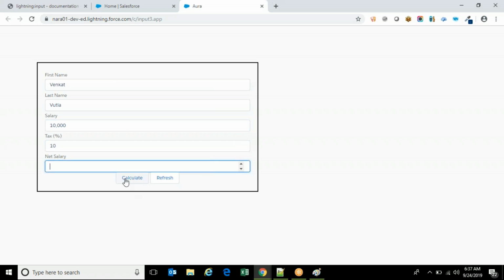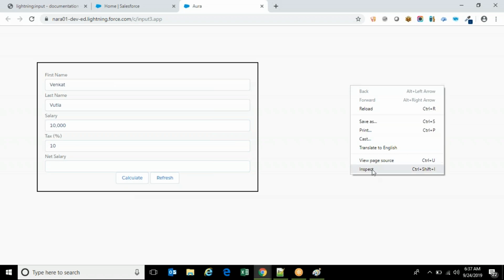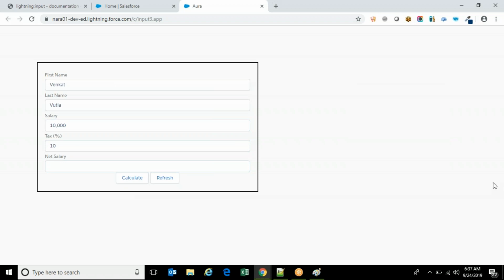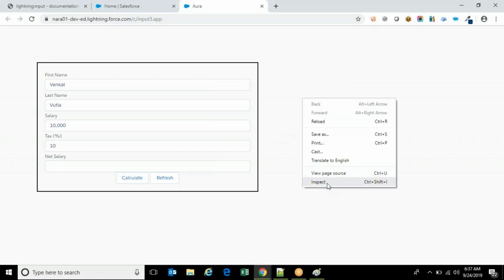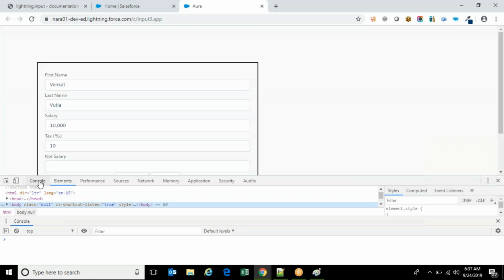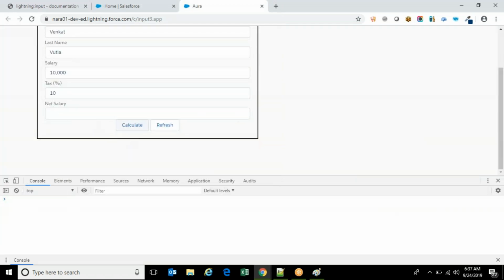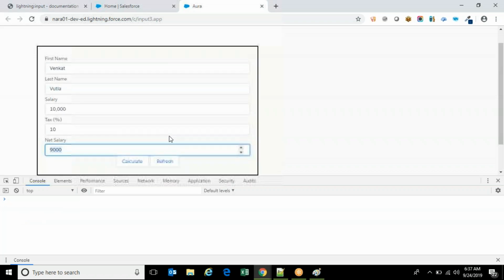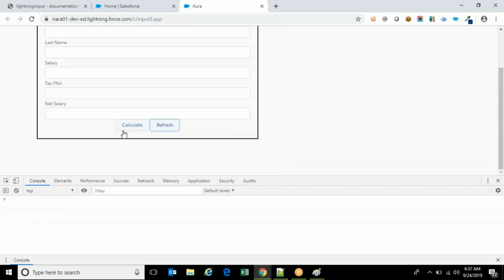When you click on the calculate button, then only net salary is calculated. Inspect, go to console. Just clicking on the calculate button, I don't see any errors here and see the value 9,000. If you click on refresh, all the values are nullified.